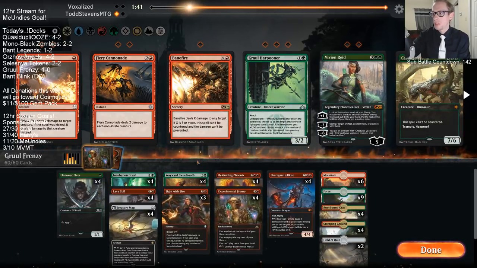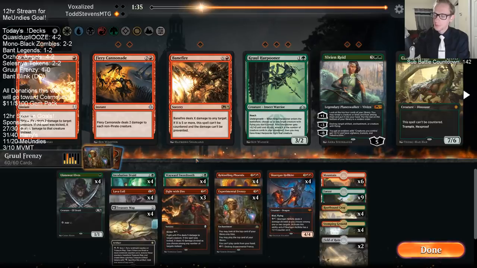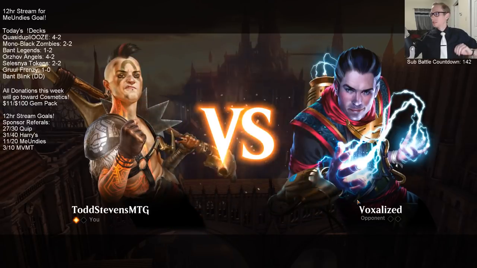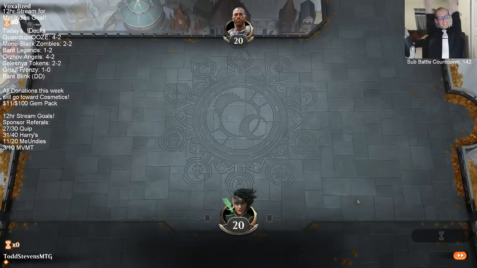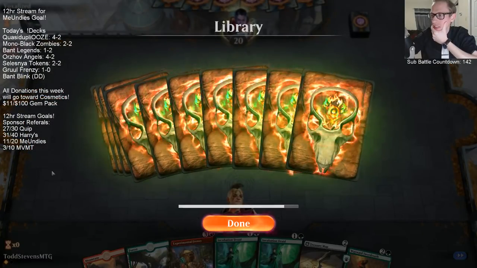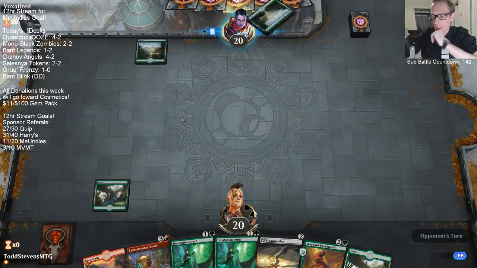So our opponent's playing tempo creatures. We could have Shivan Fires to kill their mana creatures. Or not. I think I like what we got going on here. These could be the best leaves. It's possible. Our hand's really good.